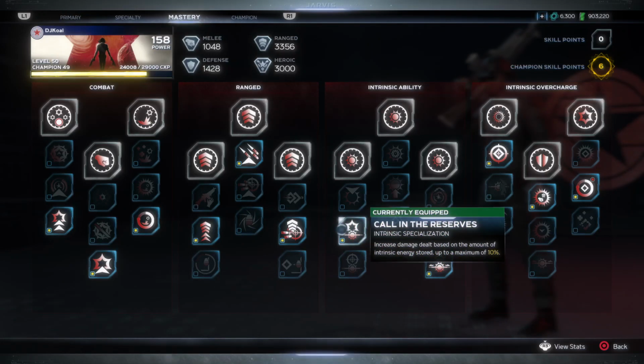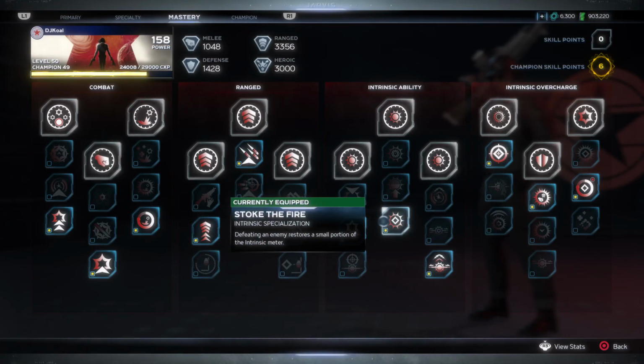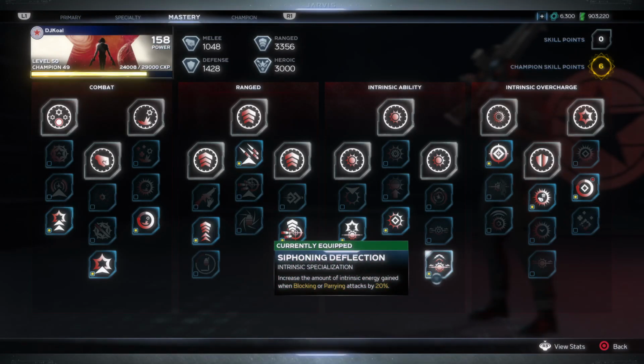As for the intrinsic options, extra damage based on the amount of accumulated intrinsic is great, and you will also want kills to restore a bit of intrinsic energy to keep the engine going. The third tree, once again, it's down to personal choice, but I like building intrinsic.